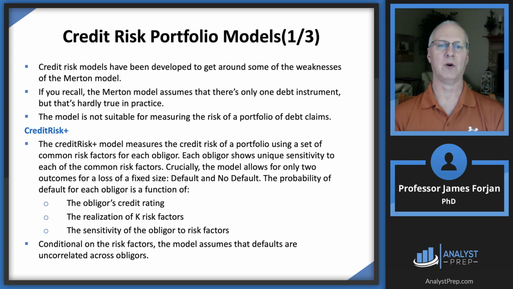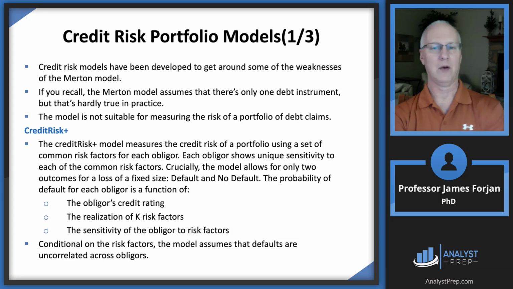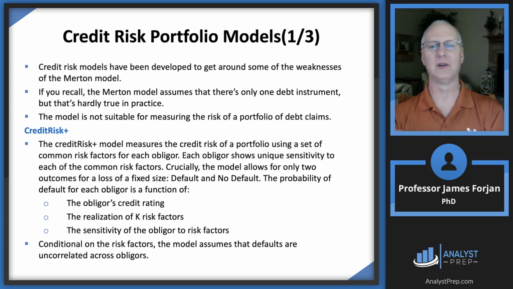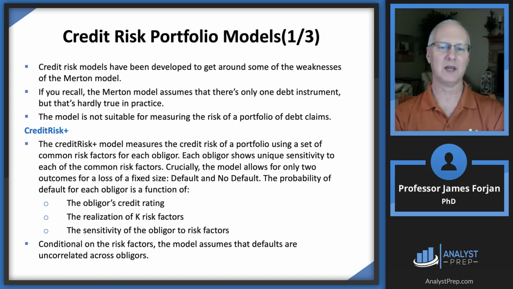We said this before, that the Merton model assumes lots of things, but one of the important parts is just only the zero coupon bond. But of course, that's hardly true in practice. Now, we did an exercise where we did a senior debt and the junior debt, but what happens if you have a whole series of bond issues on the right-hand side of the balance sheet? What you can do is you could probably average some of those together and maybe take an average or maybe figure out some kind of a statistical way to group those together. But it's much more efficient to do something else. And so that's what this CreditRisk+ model does.